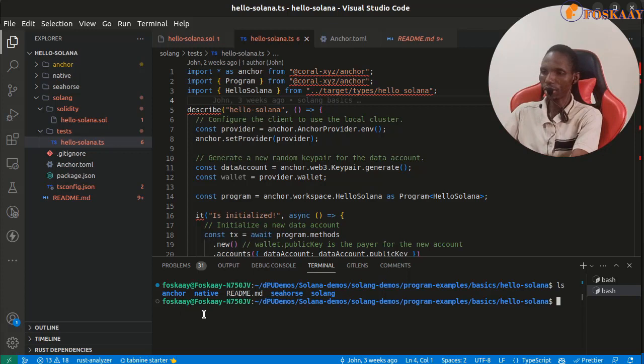Let's even give it a try. For us to run the test, we use anchor test. And usually when you want to deploy, you need about 3 steps. You need to build it, which will be anchor build, then anchor deploy. That's the second step. After you deploy on the blockchain, that's when you can now run your test to interact with it. So that's like 3 things in one. But we just run anchor test, then you get everything done step by step. So let's do that.